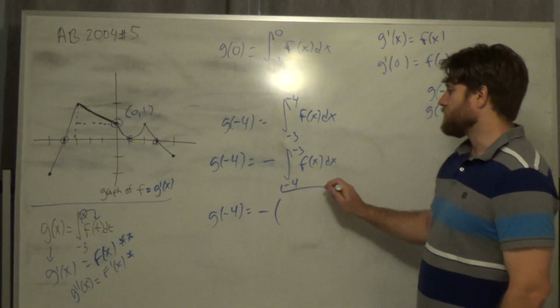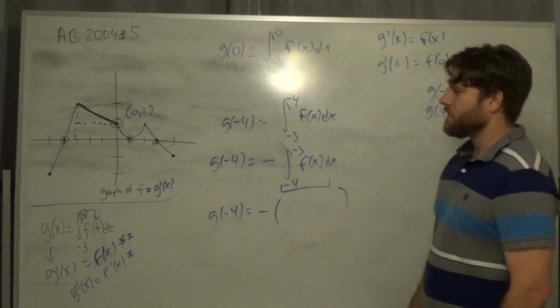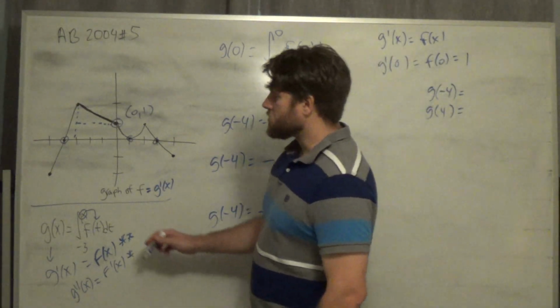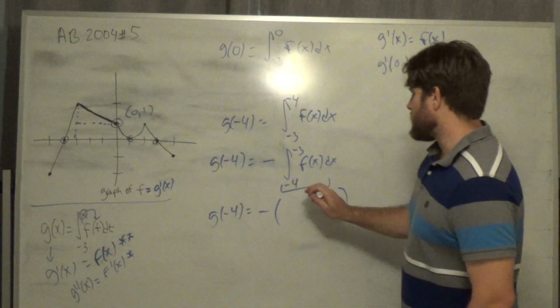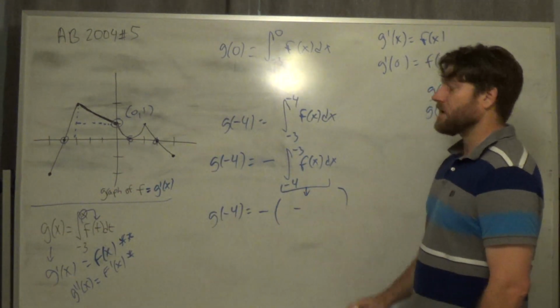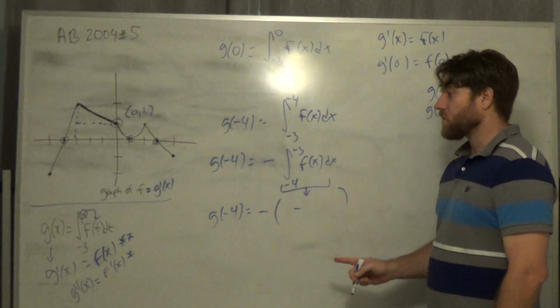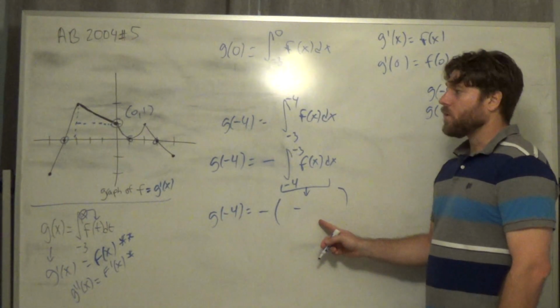I just need to find this simple area here. What is that area? Now, first of all, it's a triangle, but it's a triangle below the curve. But since it's below the curve, we're going to say this right here has an area that is negative. Negative because it's below the curve. That's important.